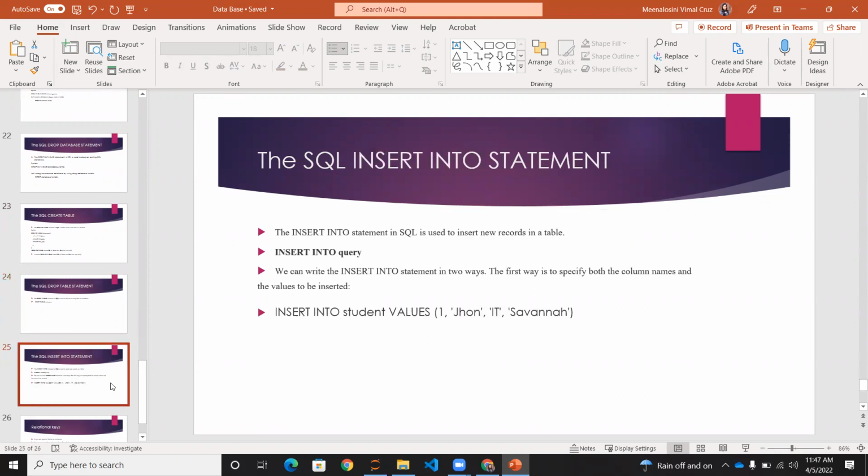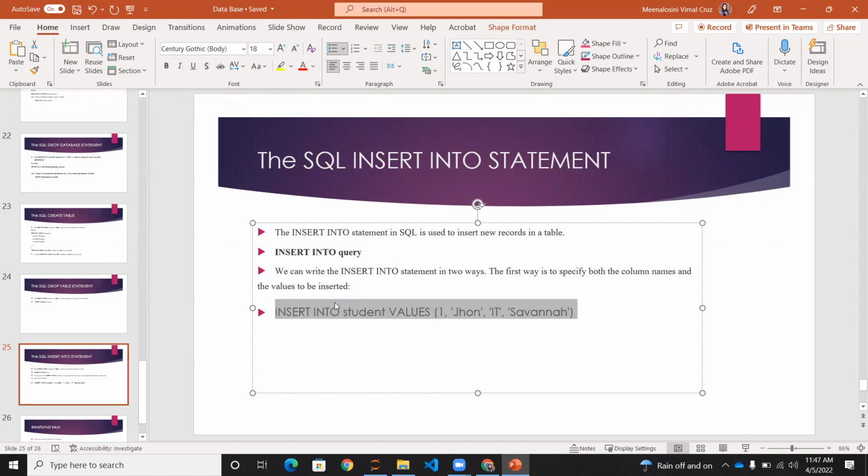And then how to enter the data into the table. How to enter the data into the table by using SQL. So to enter the data into the table, you have to use this keyword. This is the syntax. Insert into. Since I have given it in uppercase, it means it is the keyword. You have to use the keyword insert into. There should be space between insert and into. And then you have to give the table name where you want to insert this. I want to insert this in the table called student.